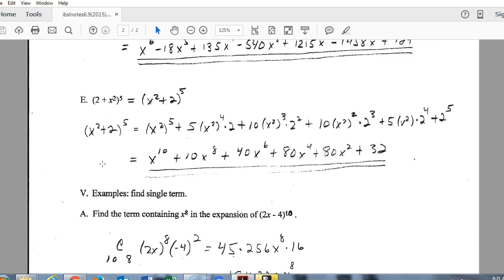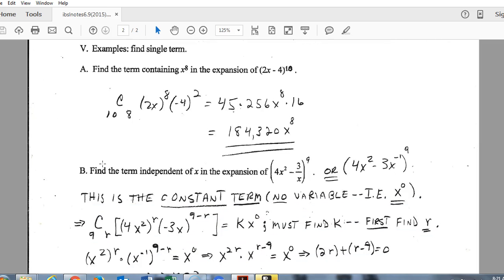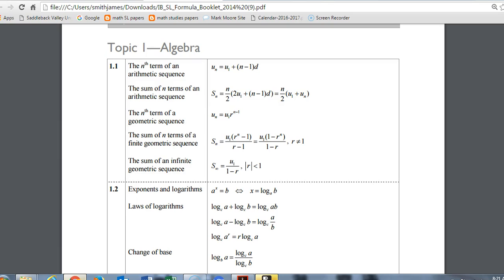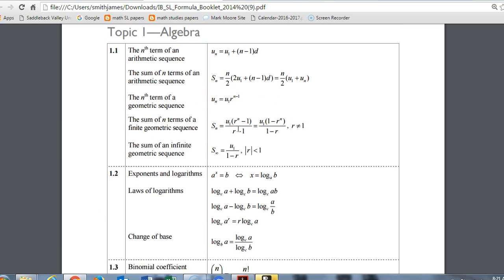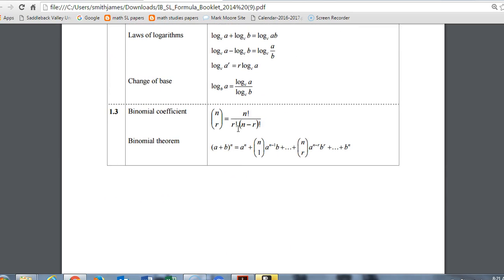So moving on down here to the last part, there is a formula that was up above in the notes, but I'm going to show it to you right here. It is in your formula packet. So here's where we've been this whole chapter, with those guys right there. If you go to the bottom of that page, you get this formula that you see right here. And so this deals with the binomial expansion, and this is what we were just talking about.